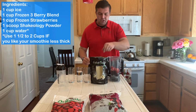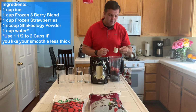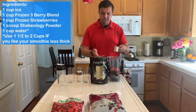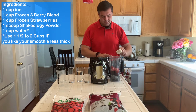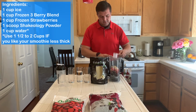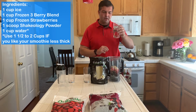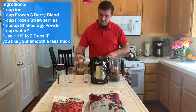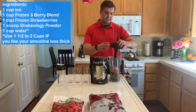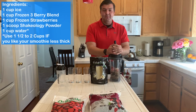Now after that, we're going to use 1 scoop of the Shakeology powder. I use the vanilla. You could also, there's a strawberry or berry flavored one, but I like this since it works with so many different potential recipes. Mix that in. Okay, and finally, I add 1 cup of water. I want to seal it up. And now, with the magic of editing, I'm going to go ahead and blend this up, and we'll take a look what it looks like and what it tastes like.